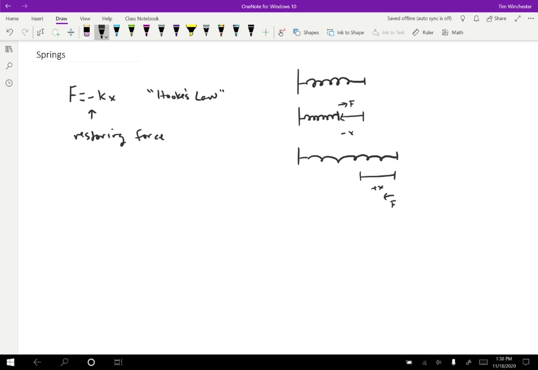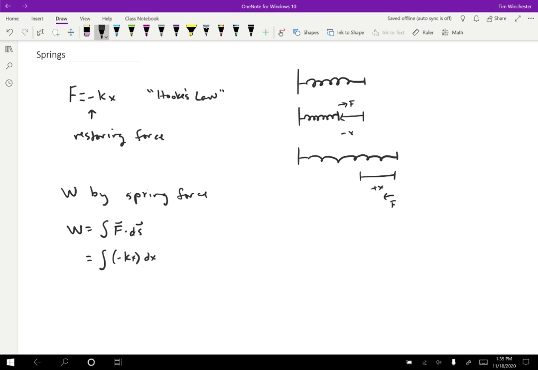Okay, so this relationship for the force has a really simple connection to the position, which will allow us to calculate the work done by the spring. So the work done by the spring force is going to be equal to the integral of the force dot ds. Okay, and in this case, we can see that ds is going to be in the x direction, either positive x or negative x, which we can determine based on the starting and ending points. Okay, so I'm going to plug into this formula the F, which is just negative kx, and I'm going to plug in ds is just dx.